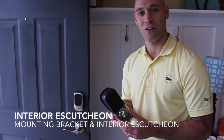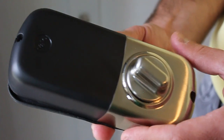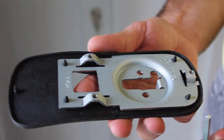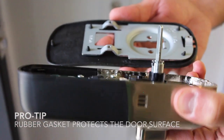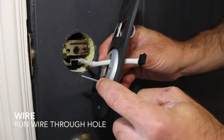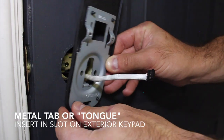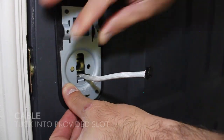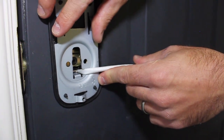Now we're going to install the interior escutcheon. It's comprised of 2 pieces. The first is the mounting bracket, which is a metal mounting bracket as well as a rubber gasket, also the interior escutcheon itself. Take the wire, run it through the hole. You'll notice there is a tongue on the interior. Insert it into the groove, and then retain cable into the hole marked cable hole.